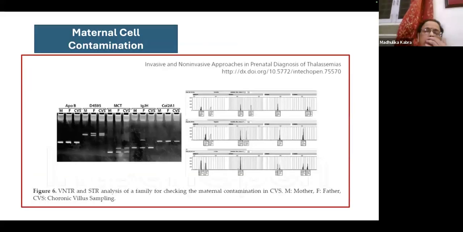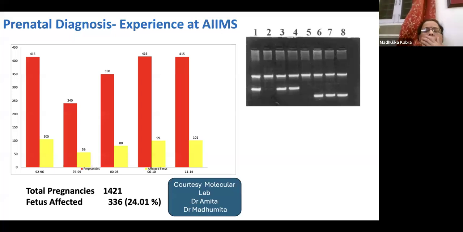Next slide. So just to show you what we have been experiencing over the years. Typically, we have been doing 80 to 100 prenatal tests every year. Now the numbers at times in some years are lower because many more centers are also having prenatal diagnostic facilities. So just to review our data, this is old data.